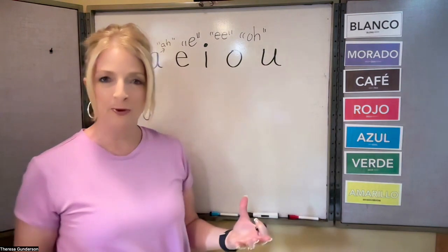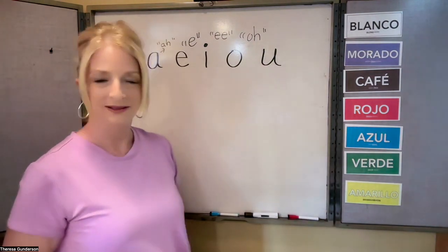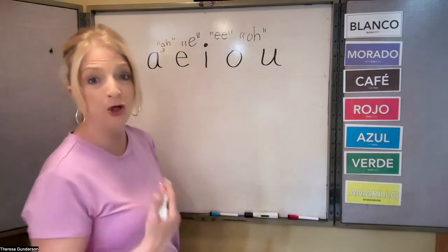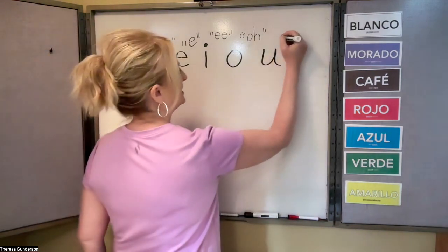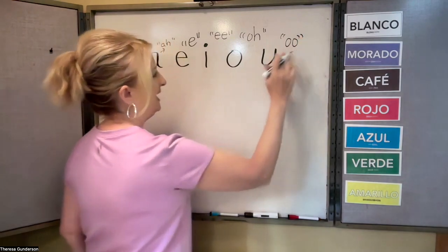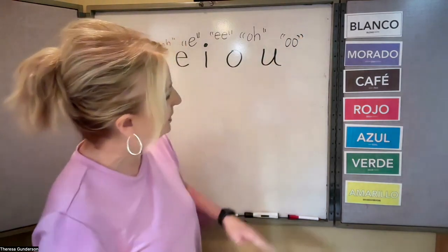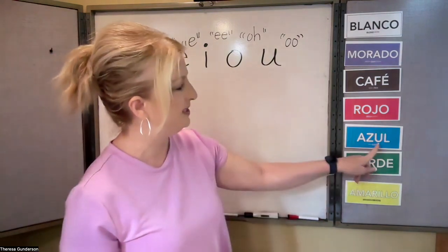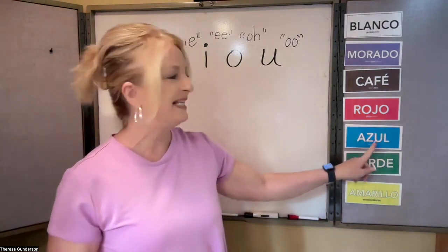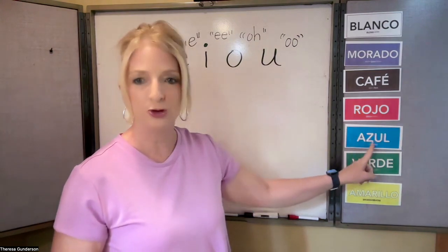And the last vowel is a U. How do you think you pronounce a U in Spanish? U. Ooh, not you, but ooh. And I represent it in my pronunciation keys with a double O. Ooh. Alrighty, ooh. Let's see, I think the only color word here with a U is blue. And blue we say azul, azul, azul.